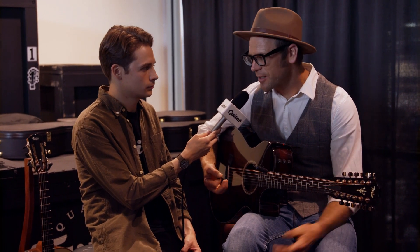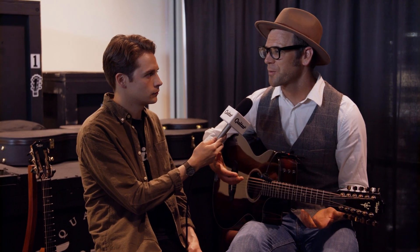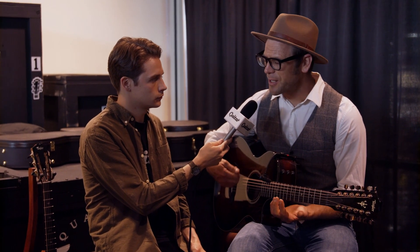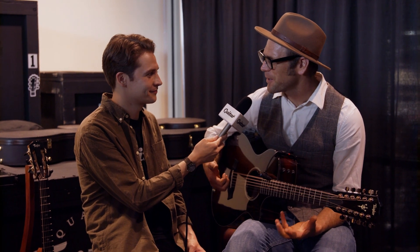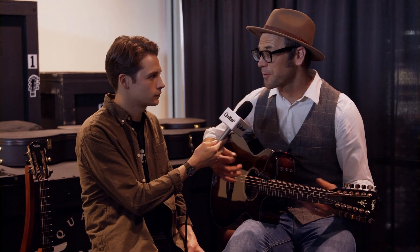If you lean into the octave courses, sure, it's a 12-string sound — but for me it's a new flavor of instrument, a new type of sound, because it'll fit within a mix, on a track, in a live setting, or even with other musicians in a way that 12-string guitars typically don't. So does it become a much more usable guitar? Yeah, for me it becomes a far more usable guitar. I'm looking for that shimmery, harmonically rich, double-tracked guitar sound when I play a 12-string. You can strum it as an accompaniment instrument, but oftentimes when I pick up a 12-string I want it as a layer, as a flavor, or for its harmonic richness.